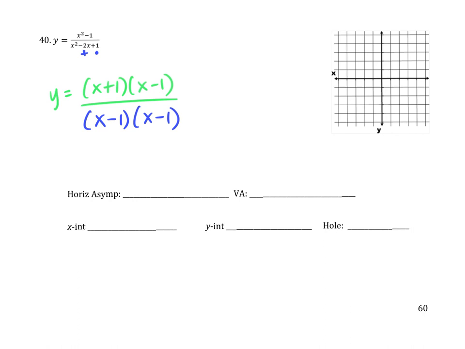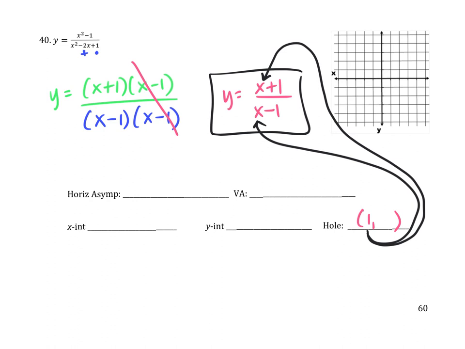Do we have a hole? At what x coordinate do I have a hole? One. This is why I chose this one. This is so funky. Do you agree what I have left is x plus 1 over x minus 1 when I got rid of the hole? That's what's dictating all of it. When I put a 1 back in here, what would I get? 2 over 0. Can I ever divide by zero? No. So this would be undefined. And so actually what happened to our hole? It doesn't even exist. There actually is none. That's why I wanted to do that one. Anytime you get an undefined value, it just doesn't exist.